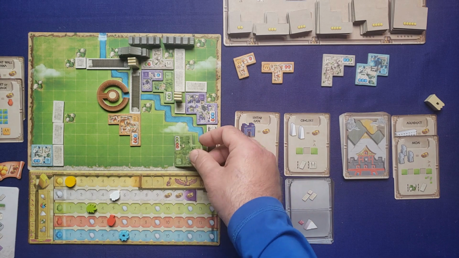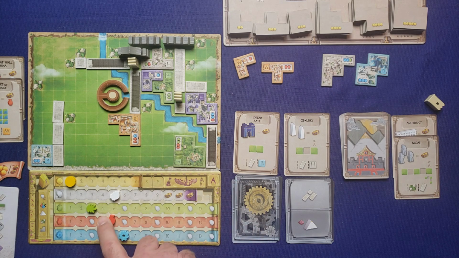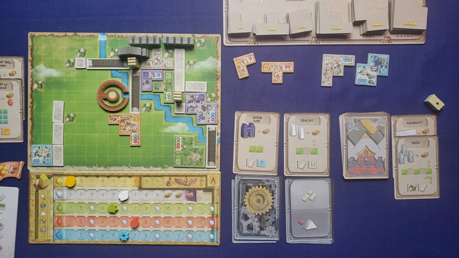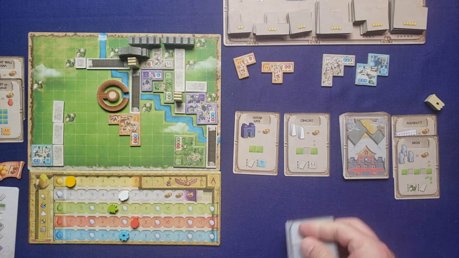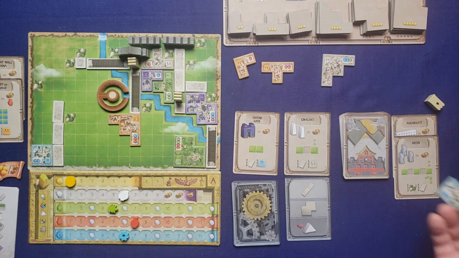So maybe I should place it over here. And so that's going to give me 2 green and 2 red resources. And once again, you get to move the population marker up by 1. Now it's the AI's turn, and they're going to have me shuffle again. And drawing the first card, they're going to take the long road. They can't, so they'll take this building instead.